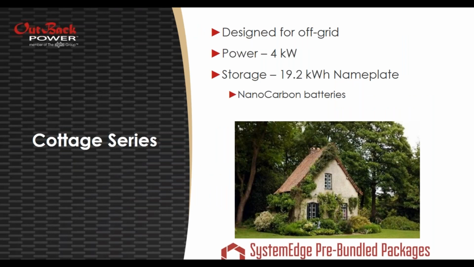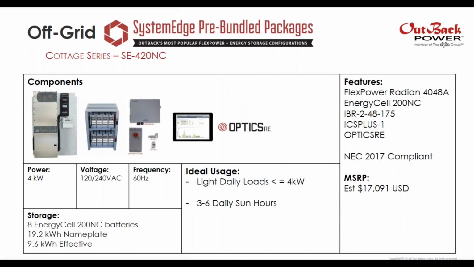So next up would be the Cottage series. These are intended a little more for full-time use and feature the Radian inverters. So the real difference here between, say, a Cottage series and the cabin series is that with the Radian inverter, it's going to be much easier to integrate a generator. So if you're going to be there full time, you're in a place where you don't necessarily have real consistent solar resource, and you want to put a small generator in the system, the Radian's a much easier way to go for that.